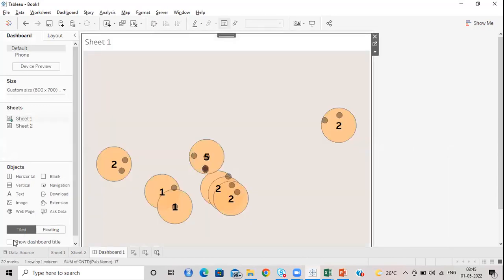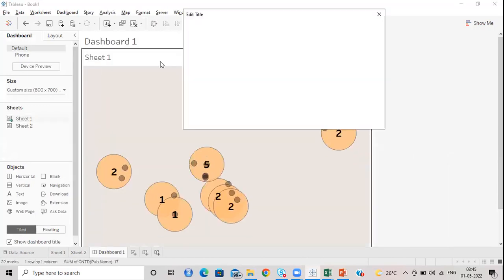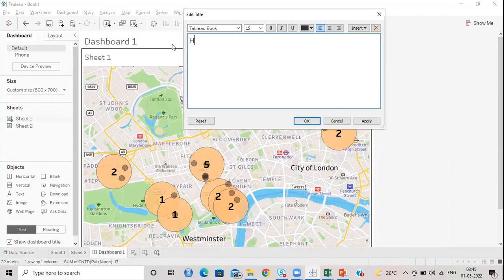Sheet 1. How many pubs are within 500-meter radius of the hotel?